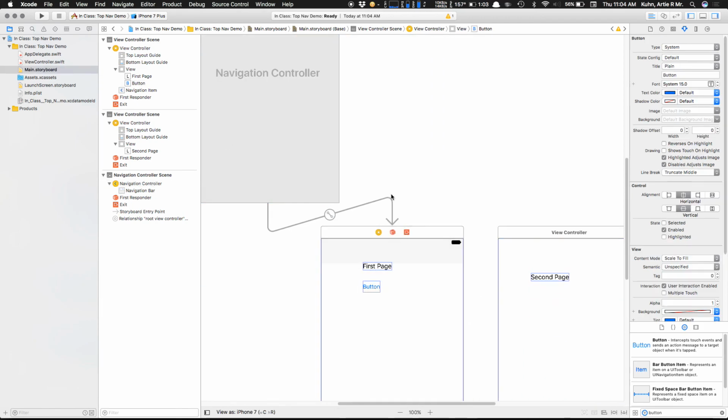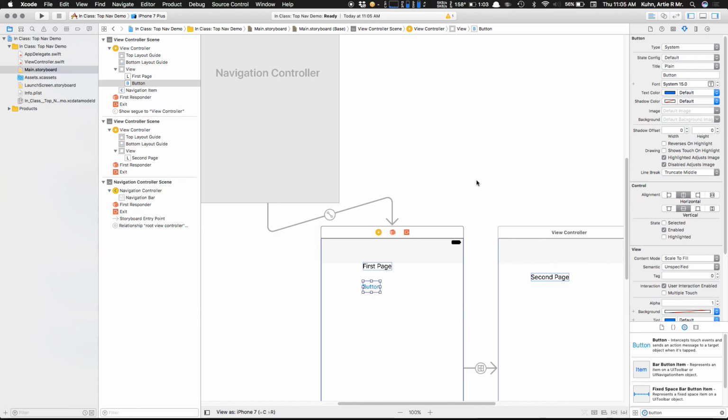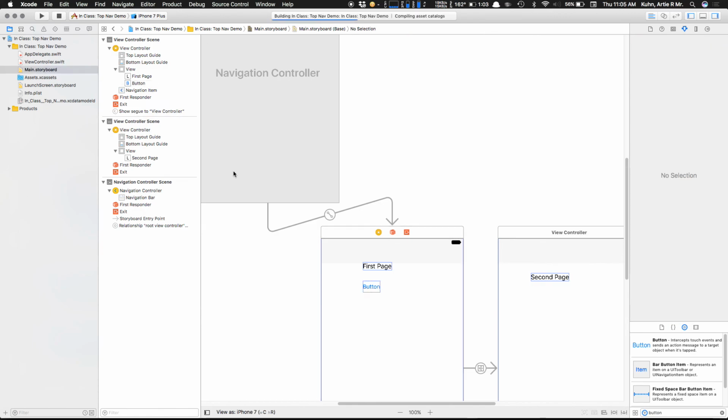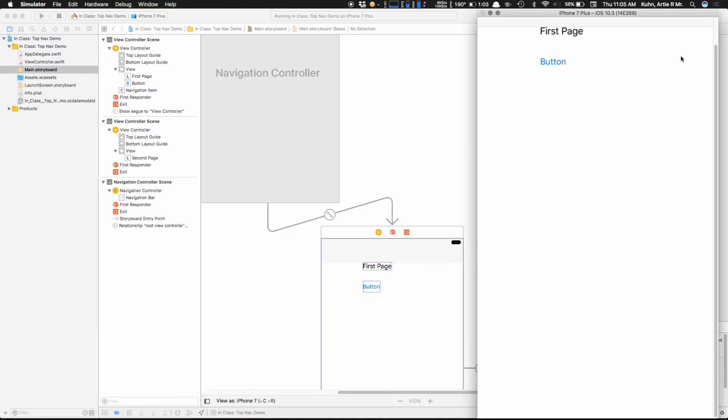So I'm going to wire this up so that this button does something and just simply segues to second page. And you can see I have the little doodad at the top of the screen. Nothing is there. I hit the button and it goes to the second page and it says back and it goes back to the first page. I can even scroll. Well, I can't scroll, but if I change this view at all, when I go to the second page and come back to it, it will still persist, which is pretty sweet.